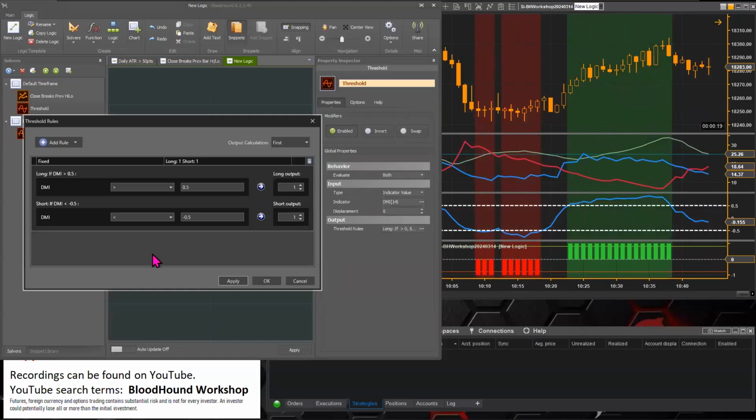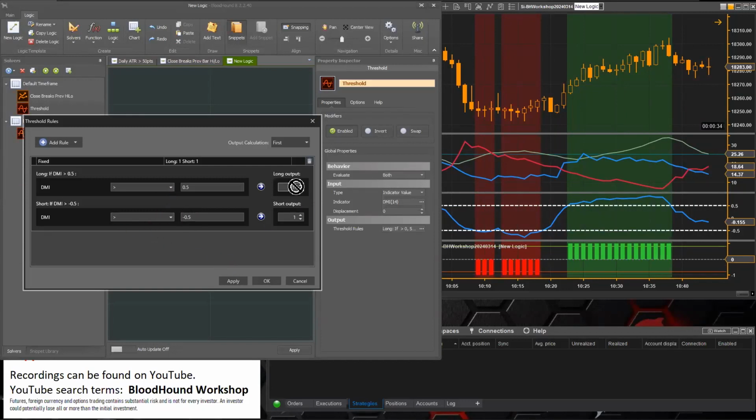We're only getting a long when it's greater than 0.5. Now, in Shoshana's question there, she's looking to block a short when it's extreme. I guess you could say no shorts when oversold, right? So that means we actually need to reverse these conditions here. So as long as the DMI is, say, greater than this oversold value, then we can take a short.